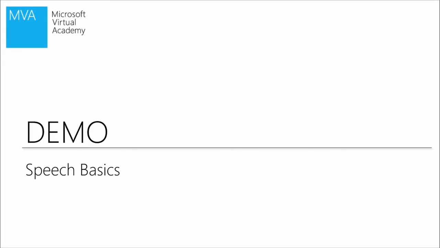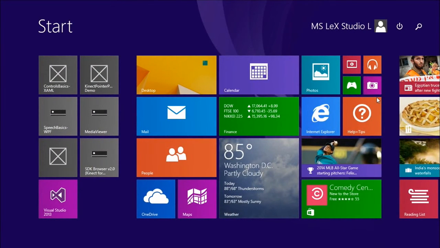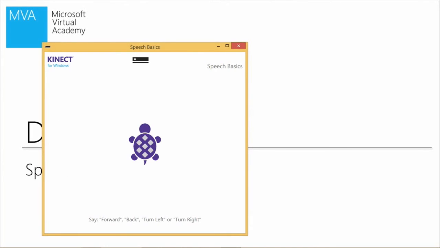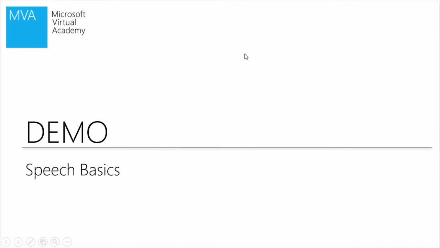So in the interest of time, I'm going to jump ahead, not to Speech Basics, but, well, actually, let's go ahead and just do Speech Basics real quickly. Sorry. So Speech Basics is in the SDK. It has a basic grammar that you can control a turtle with. You can say turn left, turn right, back, forward, and we have UI prompting, etc., to be able to control that. Go take a look at the code and learn how to create your own grammar. We built a richer experience that we'll talk about now as well, and that's just a little media demo.